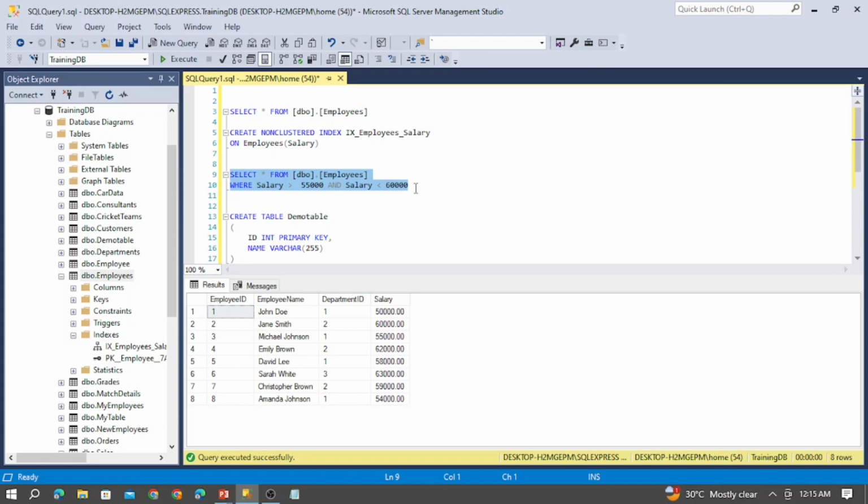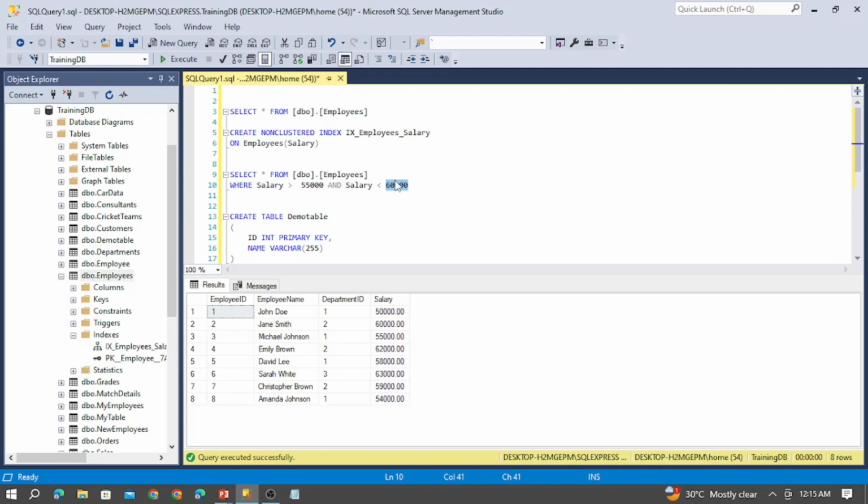What if I create a non-clustered index? Then a unique value address will be noted for all these salary values. So whenever I give 55,000, it will fetch the data based on the address. It will first order the values, and then it will fetch only the rows between 55,000 and 60,000.